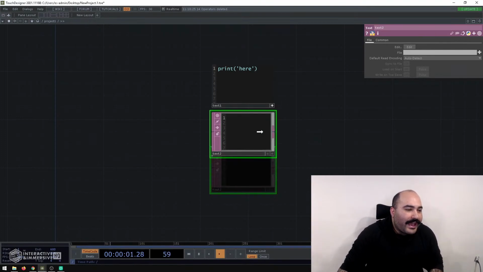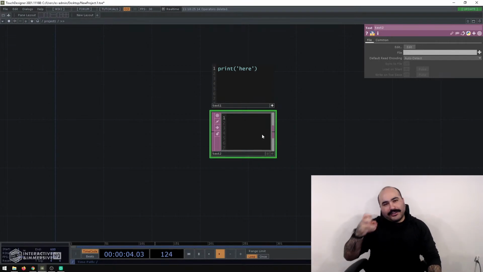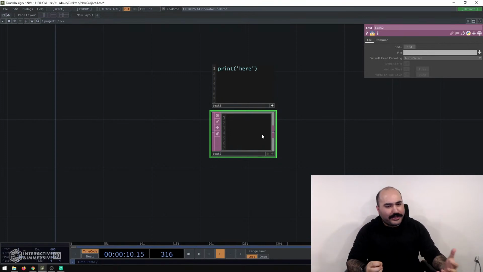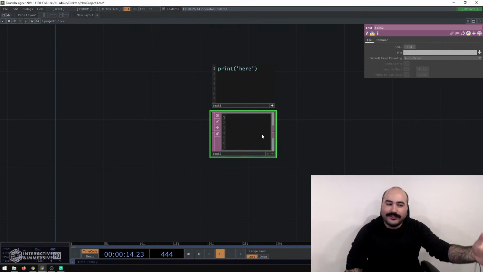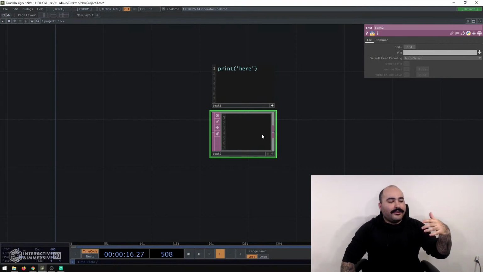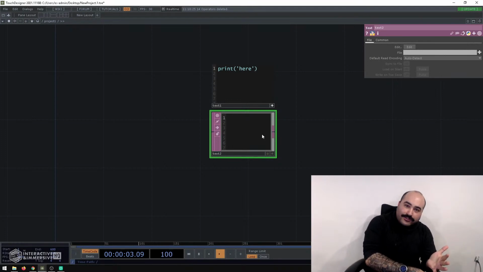Now, as your projects start to become more complex, or you're trying to implement some functionality that's more complex than what you might want to do in a text DAT, you're going to find that extensions really pick up where that stops, in that they offer a lot of structure to how you can build your code.